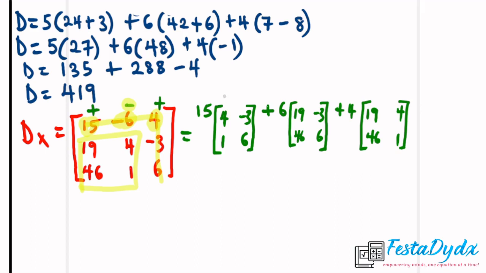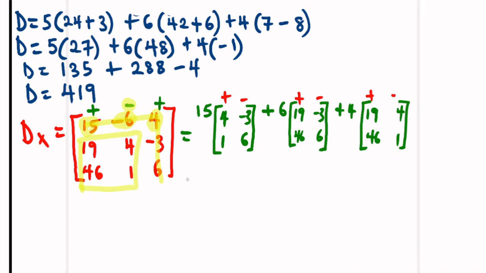Remember, we are going to be having plus, minus, plus, minus, plus, minus. And then we'll multiply their diagonals and find the differences. So looking for the determinant of the 2 by 2 matrix we have in this, we have 15, then a square bracket. So 4 times 6, which is the first diagonal. Now the second, we have this minus here, let's not forget. So minus, the second diagonal is minus 3 times 1.